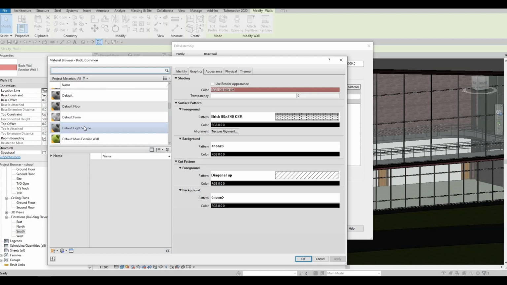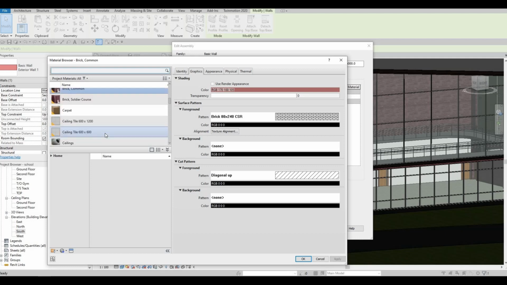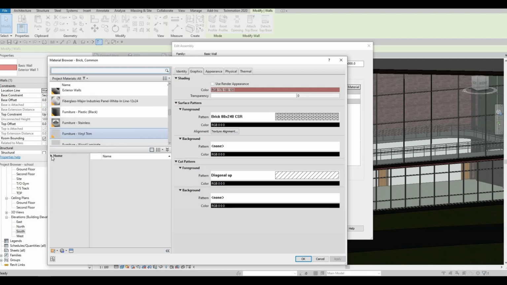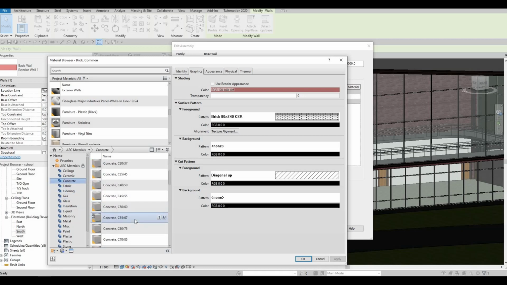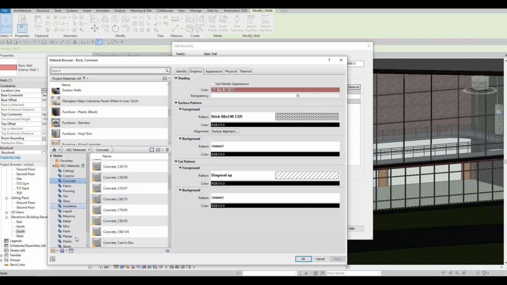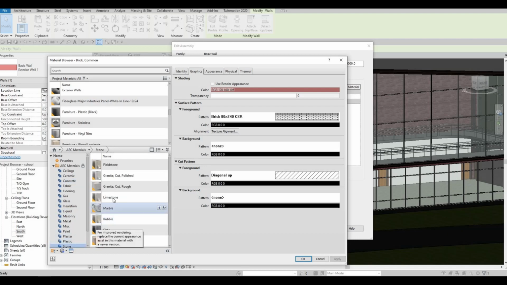We could do masonry or a stone. Let's do something concrete. Block pattern form or stone. Let's look at stone.